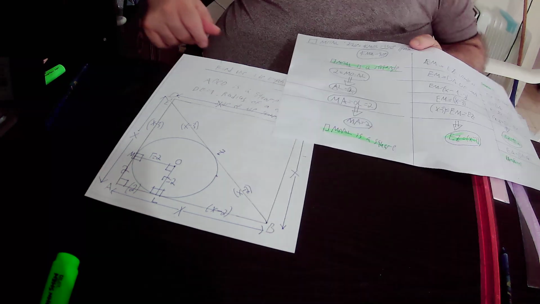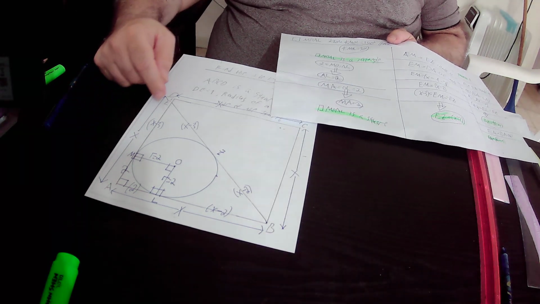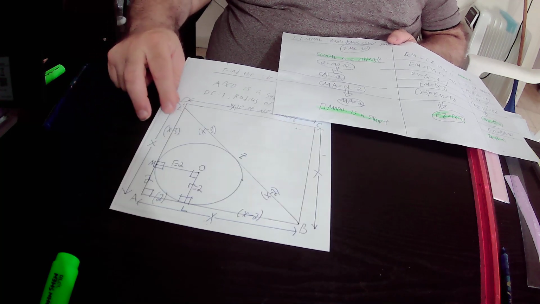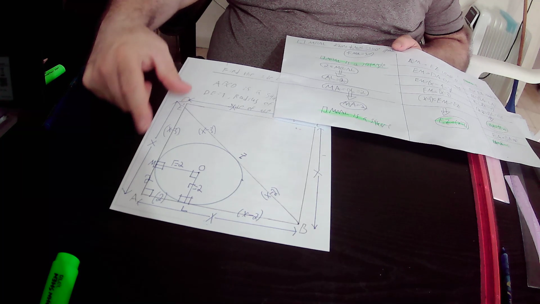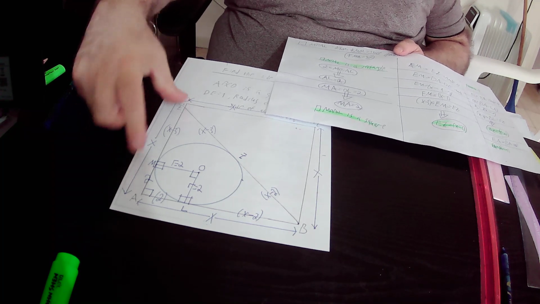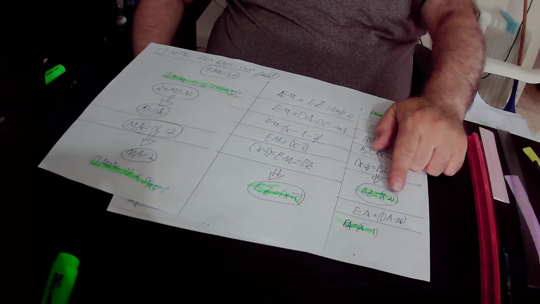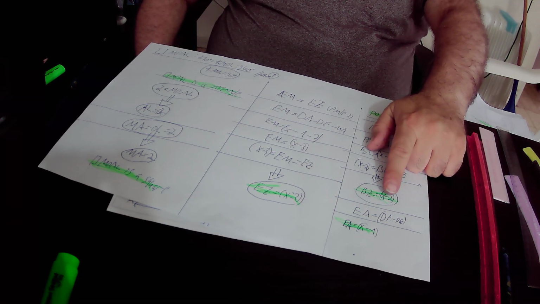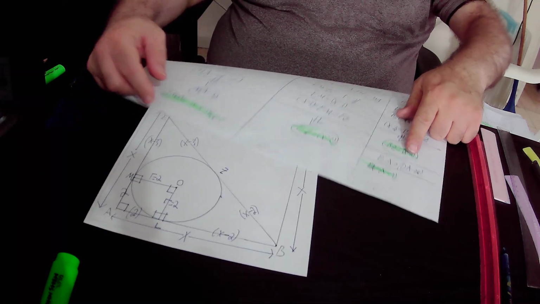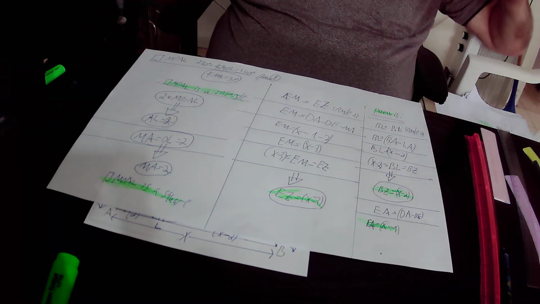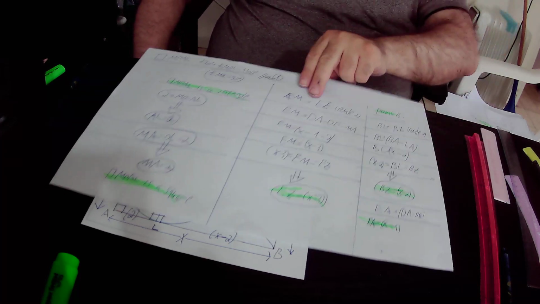Then we find the length of line segment EA. From the drawing, it is very easy to see that the length of line segment EA is equal to DA minus DE. I repeat again, EA equals DA minus DE. DA equals X according to our definition. DE equals 1 according to what is given in the question. So in conclusion, the length of line segment EA is equal to X minus 1.